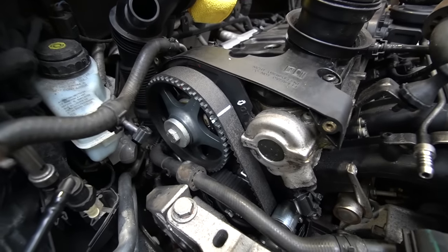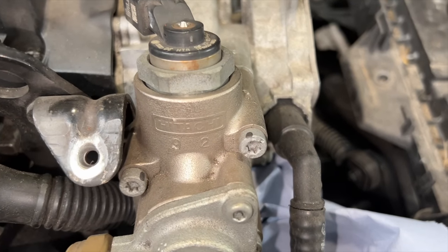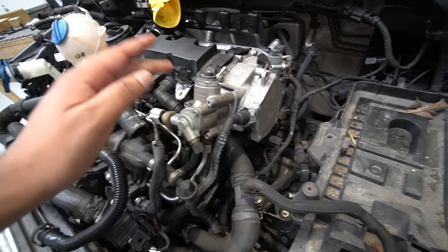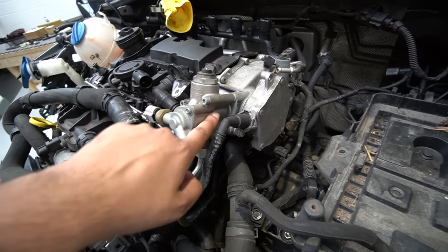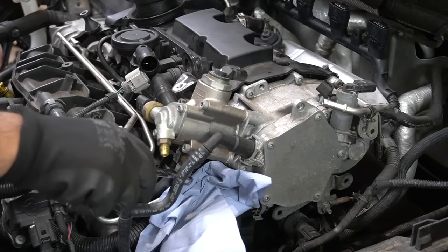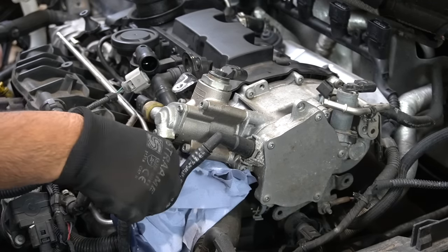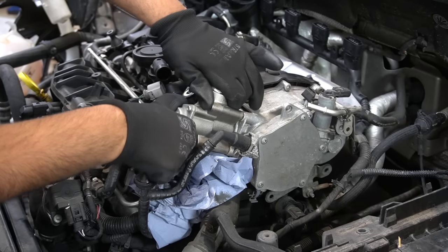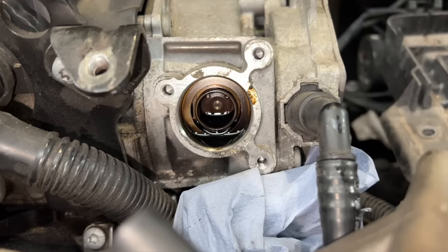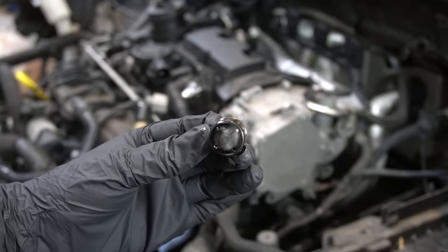After double checking that the engine was still at TDC, I began with the high pressure fuel pump, which had definitely been off in the past judging by these pen marks. I've shown this process a few times on the channel, as the cam follower that's located inside is a common TFSI wear item. You've got the lower nut which stays in place, and then you've got three Torx bolts, one of which is only accessible after you remove the valve on the end. Bit of equal pressure to remove it. There we go. The follower bucket was definitely worn, but at least it wasn't destroyed, which, believe me, it can happen if you leave it long enough.